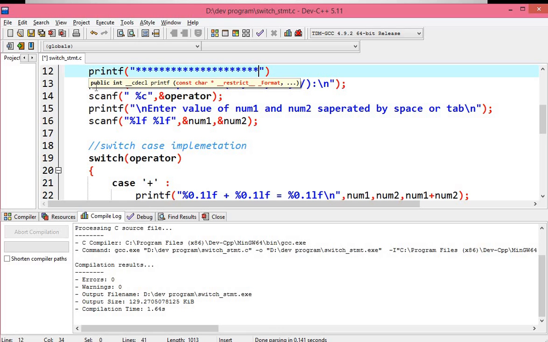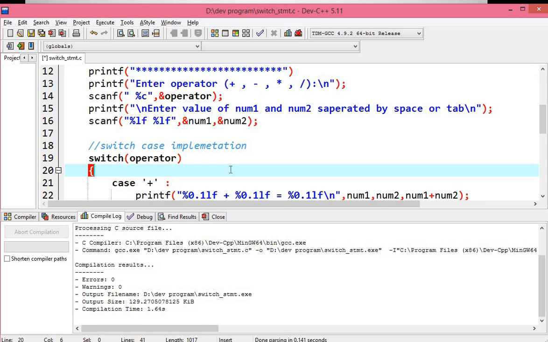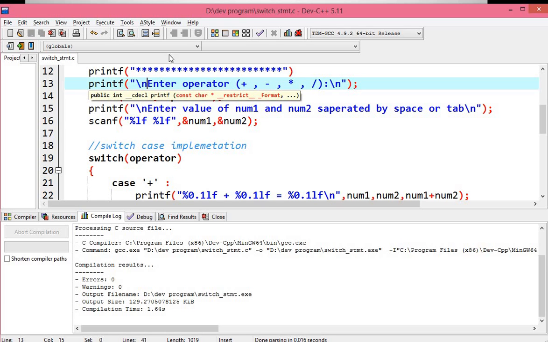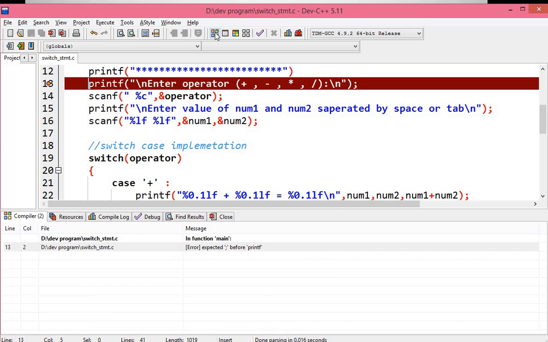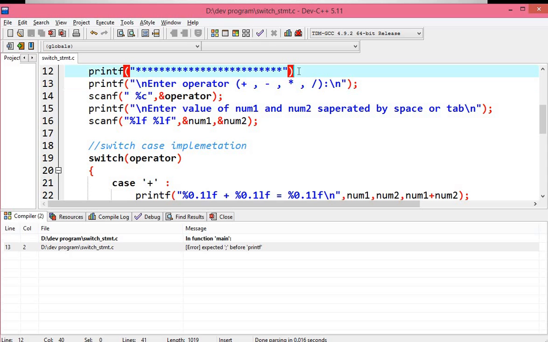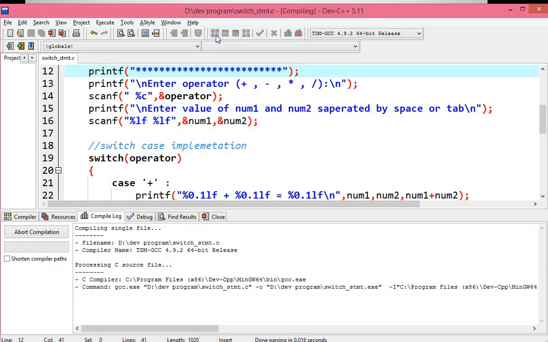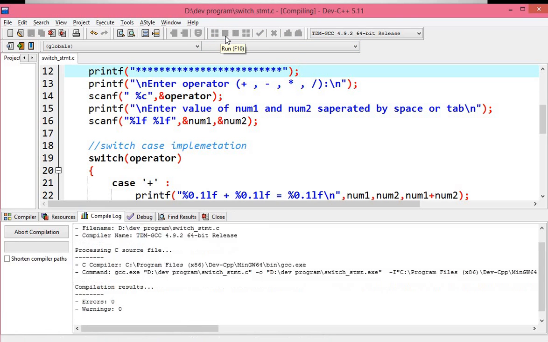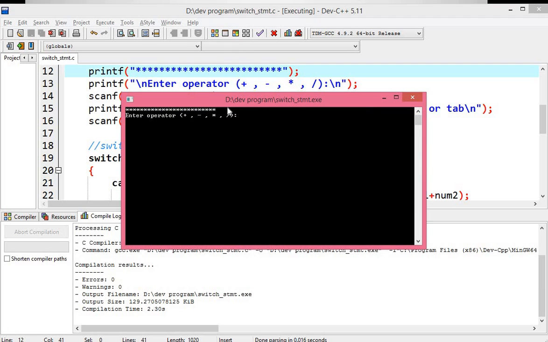So save, compile the program and execute. Let's say plus 45 56. Do you want to continue? Yes, I want to continue.